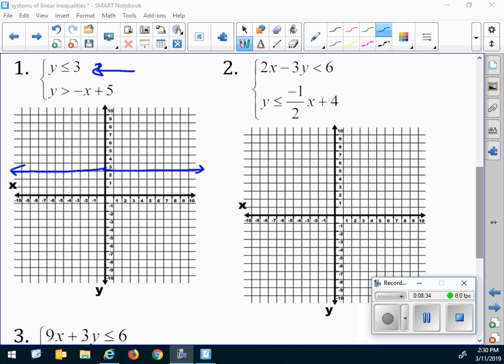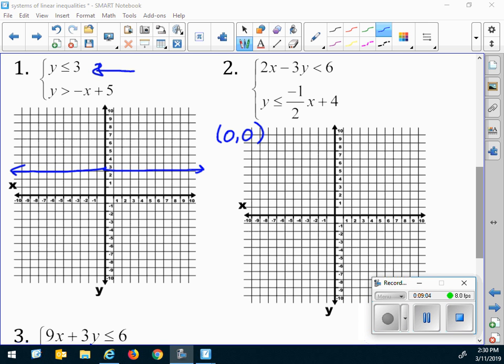But also, if you don't remember, test a point. You don't have to write this down, but what if we test 0, 0? Is 0 less than or equal to 3? Sure. So 0, 0 works. So what does that tell me about which side of the line all the rest of the answers are on? Same side. So you're like, well, I'm supposed to shade.